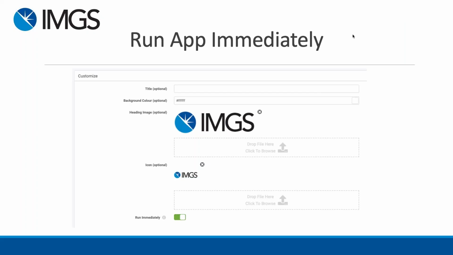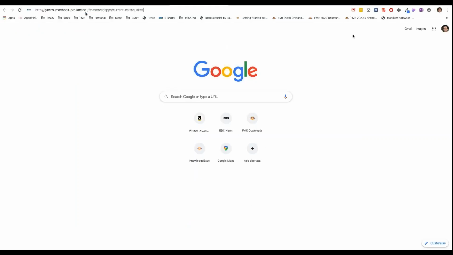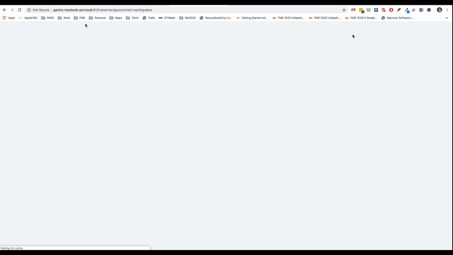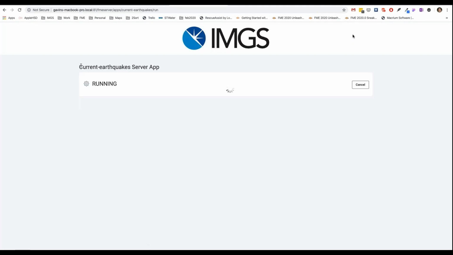They're very, very quick. One of the things for 2020 is you can now set them to run immediately. So previously, if you had one that was just a very simple workspace and didn't really need the user to choose anything, so it might be you've got a report that you want run, so you publish the link up onto your intranet, the user would have to click through to get it to run. Now you've got under the customize option there, the run immediately option at the bottom. And essentially it just means you can push a URL into your browser and it runs the app straight away, and then we'll return them the data.